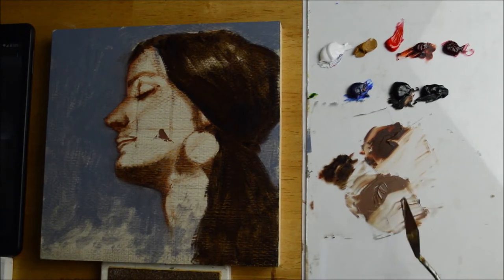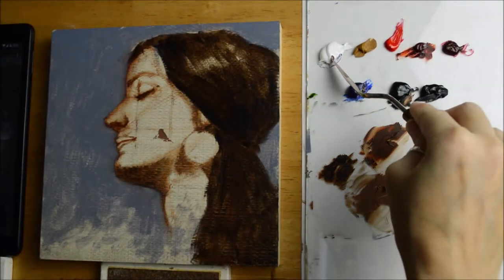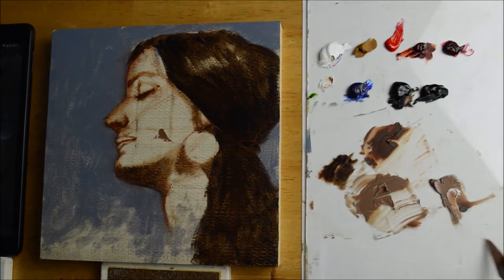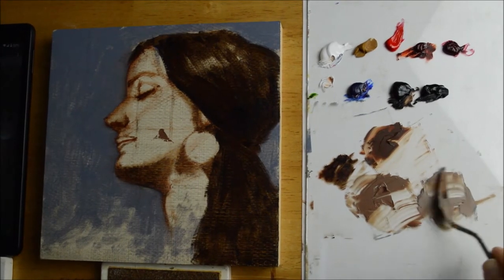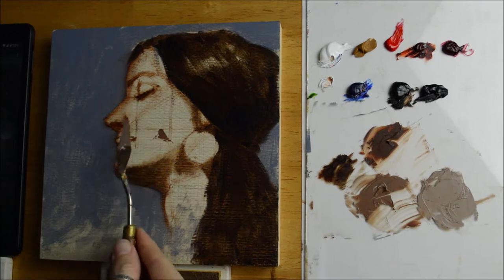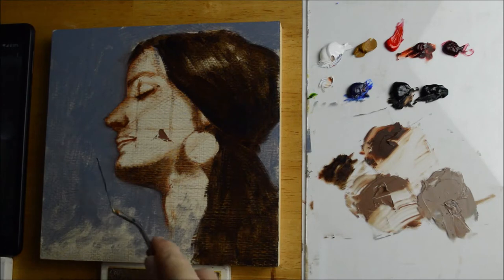And I want to take some of this. I'm going to add some titanium white. Probably too much. Titanium white, and a little more blue. Now the titanium white is going to cool it down anyway, and the blue's going to cool it down even further. And I think that's going to get us kind of in the general neighborhood of our lighter lights, which it totally is. Okay, great.